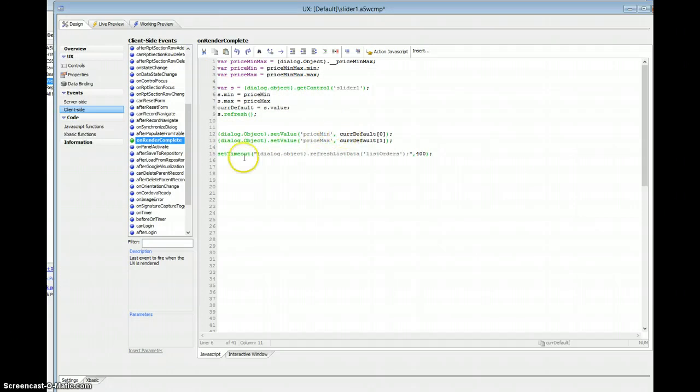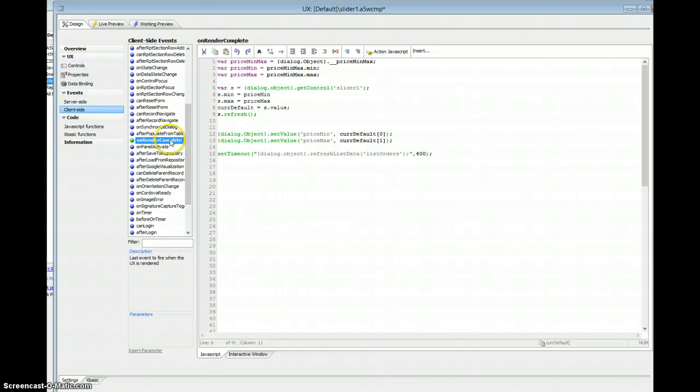So we set these two values, and then we got to do a little bit of a set timeout here because it takes a fraction of a second for all this stuff to take place. So we allow the refresh on our list box to happen just slightly after all this takes place. And so all this is set. We do a refresh, the filter kicks in, and the list gets filtered.